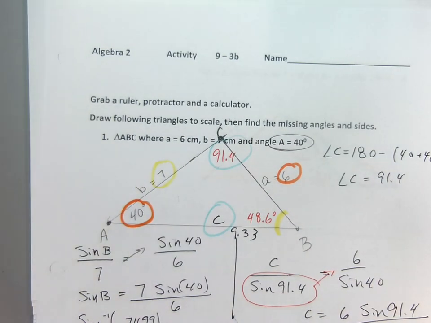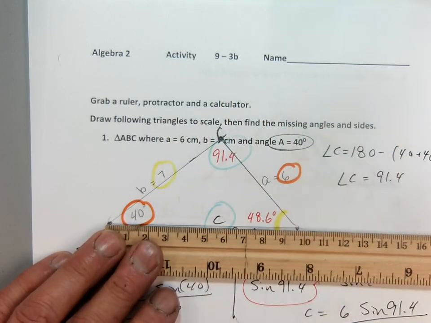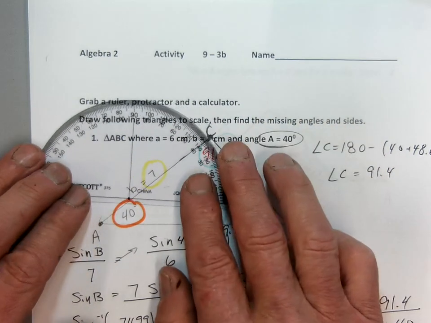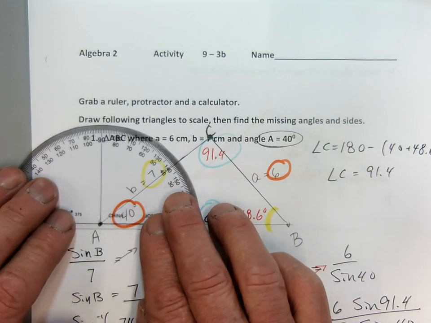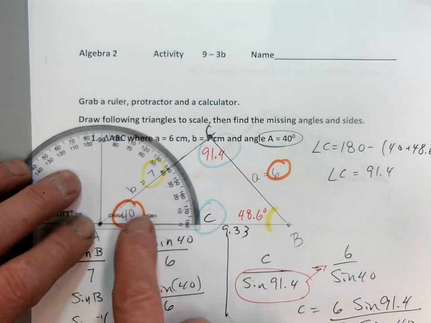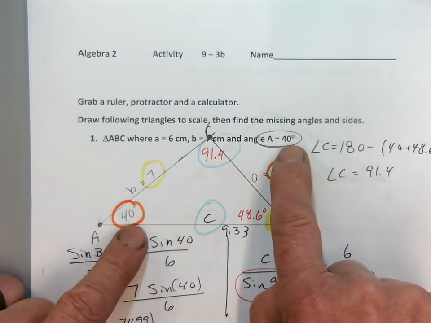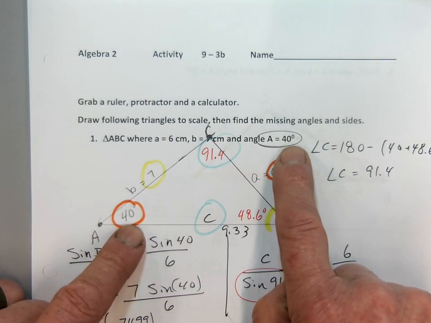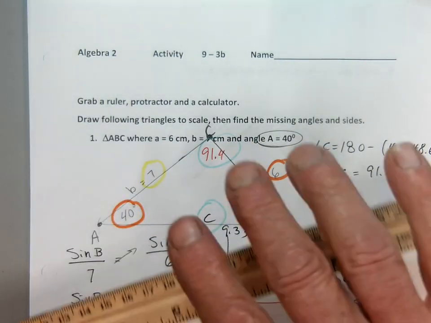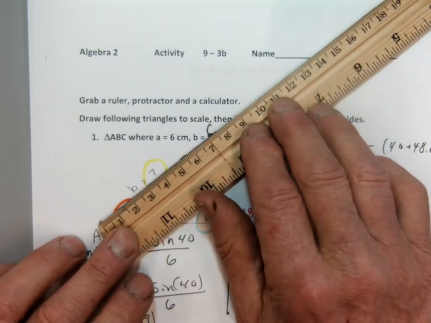So I started out with just drawing a line across, took my ruler, drew it across, and then I took my protractor and I zeroed out the protractor here, and I got a 40 degree angle and I drew that line in. So I got a 40 degree angle. Now this is angle A, 40 degrees, so then this has to be side b. So I took my ruler and I drew it to be seven centimeters. I drew it to there.